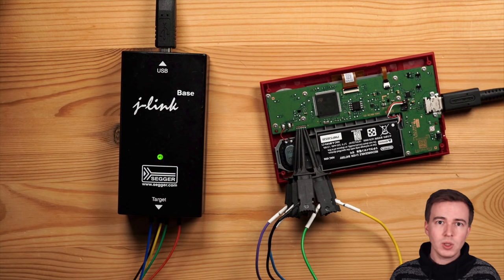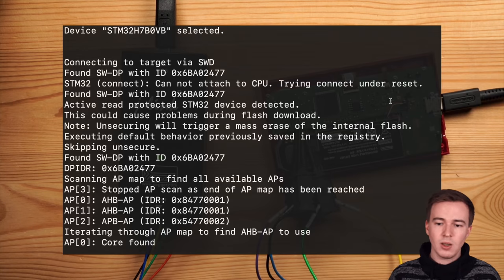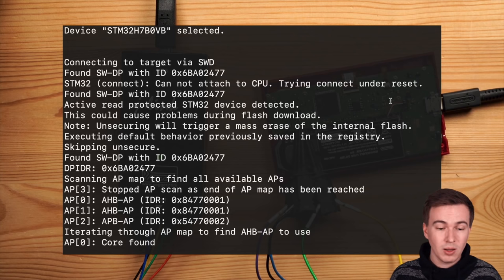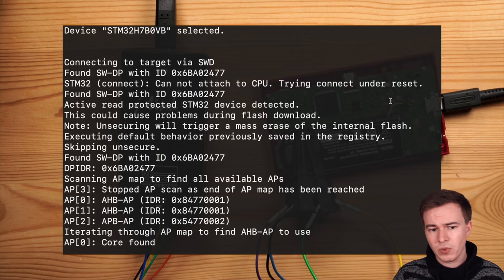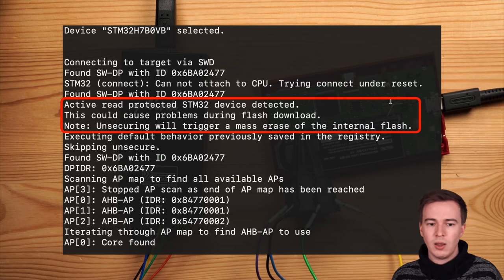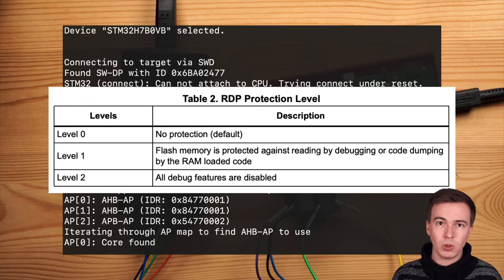And so I was very curious to see whether we can actually connect to the debugging port. And when starting up J-Link and trying to connect, we can see it can actually successfully connect. But when you take a closer look, there's also a message that the device is active read protected. This is because the STM32 chip features something called RDP protection level, or readout protection level. This is basically the security setting for the debugging interface, and it has three levels.